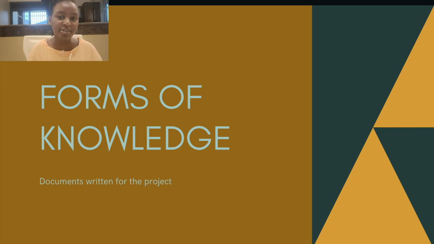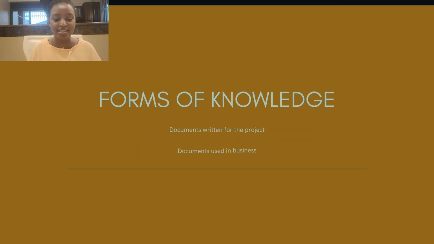So, what are some forms of knowledge? These are documents written for the project. That's a form of knowledge. Documents used in business. So let's differentiate the two. Documents written for the project could be the documentation, it could be the diagrams and all that. And for instance, if I'm modeling for, let's say, the shipping industry, I need to actually go to documents on the shipping industry to understand how it works, what has worked in the past, how we got here, how containers work, for instance, and all these details, and understand it better. So that's what I mean when I say get it from the business. You can get it from talking to people. So talk and get this knowledge.